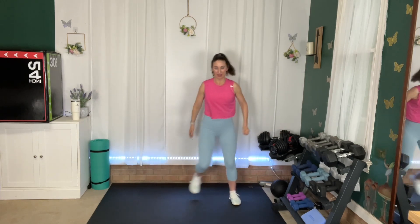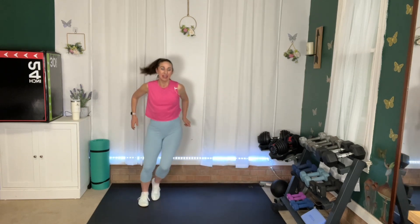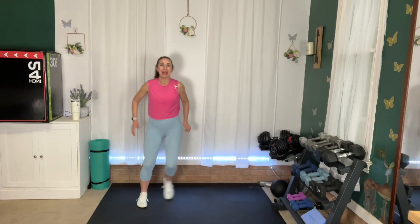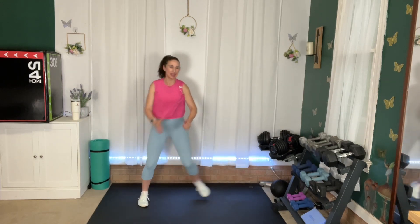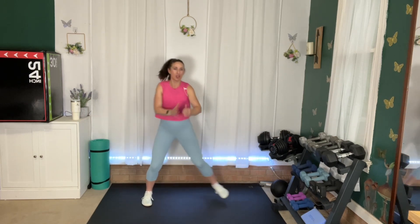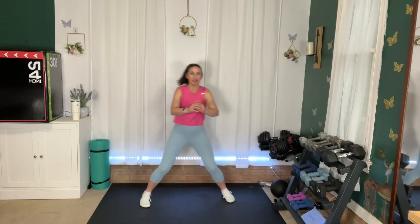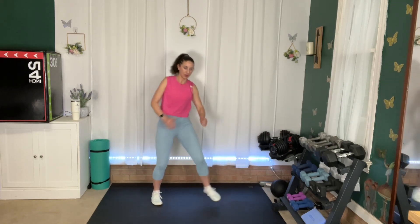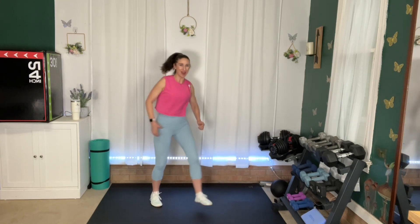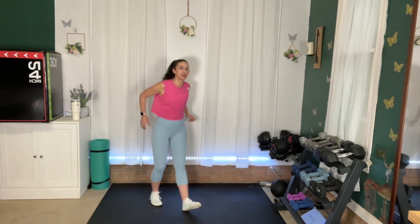Step touch. We're going to warm it up just a little bit right here, and then we'll jump into the workout. So this is just something you could do anywhere — no equipment, just a little bit of space. If you want to get a little bit of cardio in but you don't want to spend a lot of time, this will be a short, fun workout. Now let's take it to a heel dig front. The thing with Tabata is it's meant to be high intensity, not necessarily high impact, but high intensity.